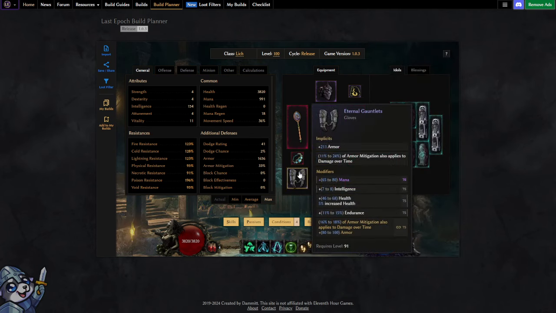Give or take. We do want the Eternal Gauntlets. Armor mitigation also applies to damage over time. We are poisoning ourselves, and there's other mechanics as well we are leveraging. We have mana, intelligence, hybrid health, and then endurance or otherwise resistances where they are needed. In a perfect world, we would also seal the experimental armor mitigation, also applies to damage over time with bonus armor. That would be really, really comfy.